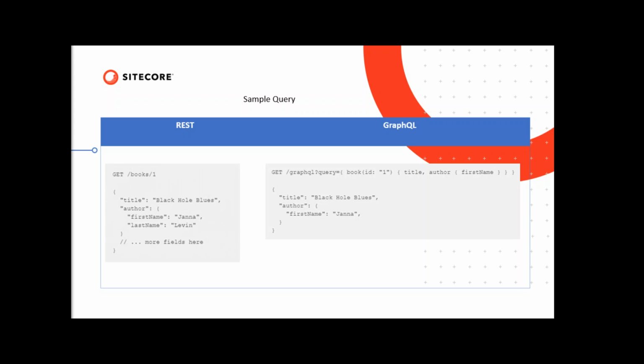So here is another example for getting the book with ID 1. As mentioned just now, you would get more fields here for REST. But let's say your mobile needs just the first name, compared to the web, because maybe on web you need more details. For example, you want to show more details in your web application, but for mobile you only request the first name. So here in the request itself, where you call the HTTP GET, you will specify just the title and the first name of the author.